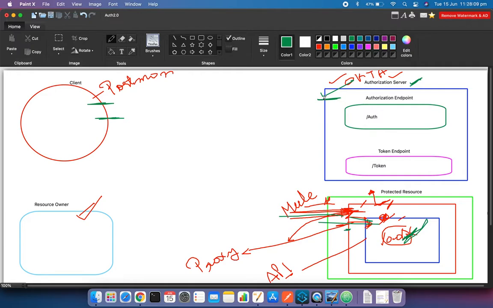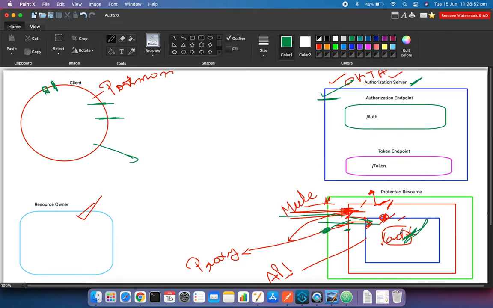Okay, the next step is we need to provide all the detail to the client so that it can access my API. For that, I'm going to provide the URL of my proxy API to my client. That's point number one, to access the API. But because my API is protected with OAuth 2.0, I need the access token in the request.